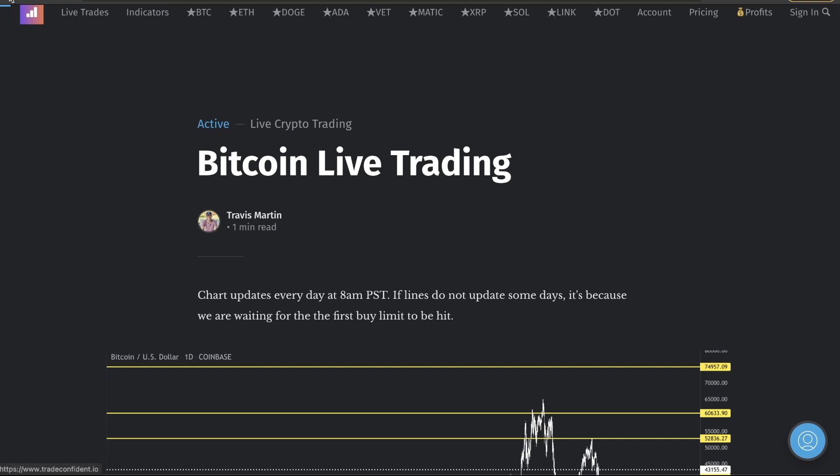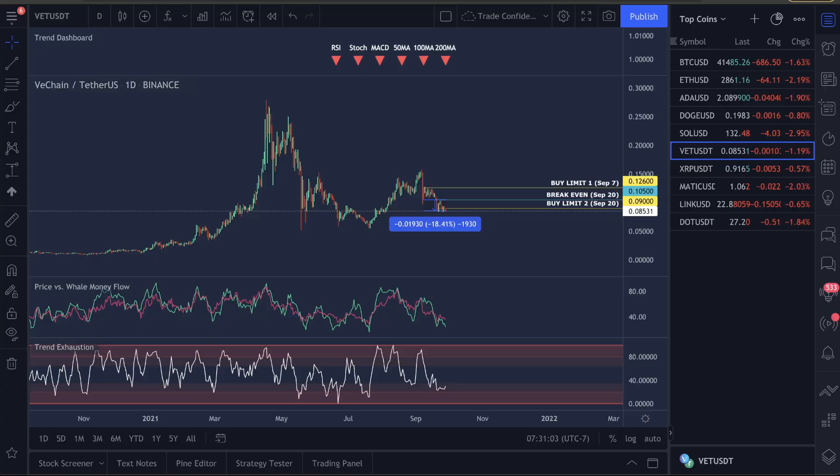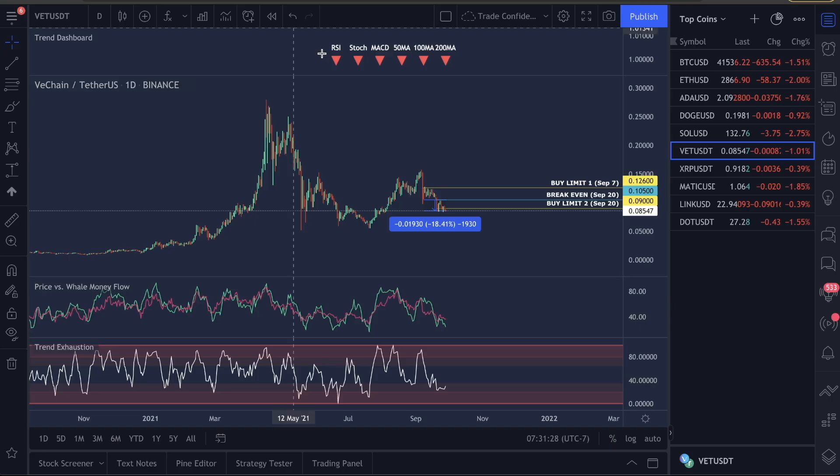Let's go back and talk about the psychology of the market cycle and another move of where we could go. If this does pump down here, we could be seeing another move back up — maybe one of these moves where we're coming back down. I do believe if that happens, we could be seeing another pump in the market. Something you need to observe is we don't actually come up to structure highs a lot of times when we see these pumps. You see this descending line — that's where I'd expect to see on VET.